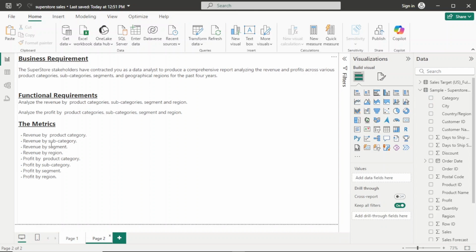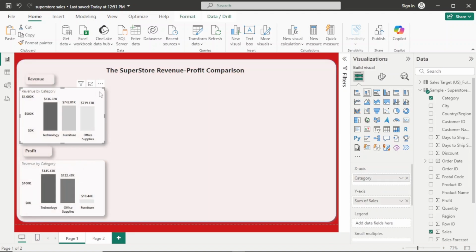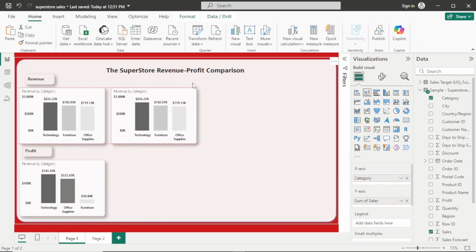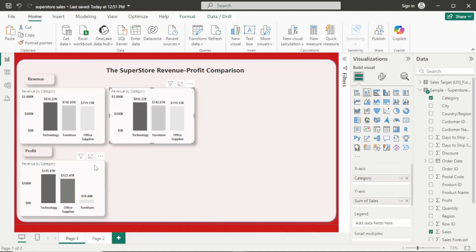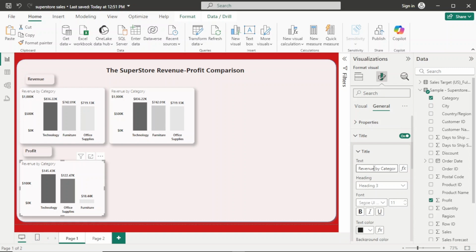metric, and here we want to compare the revenue of the subcategories and the profit of the subcategories. So what I'll do, I'll still copy this and paste it, drag it to that position. Okay, one more edit on this. We go to the title and change from revenue to profit by category. Well, that's fine. Now on this chart, it's going to show us the revenue by the subcategory.